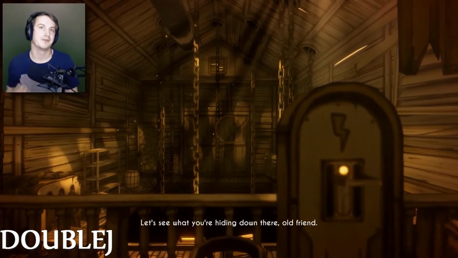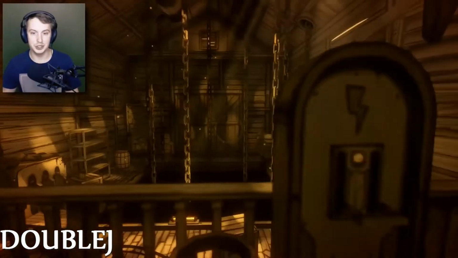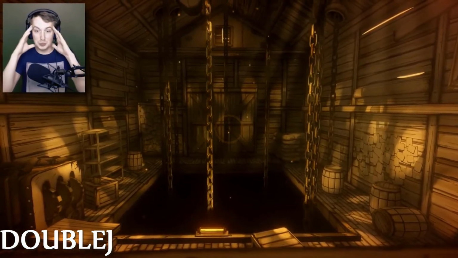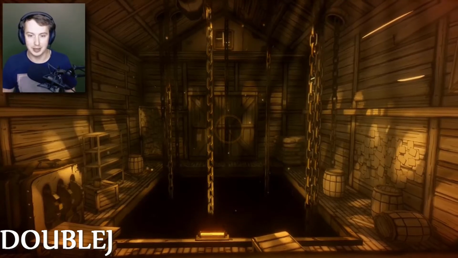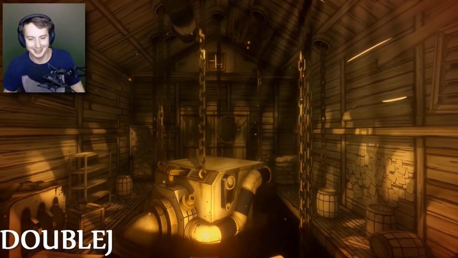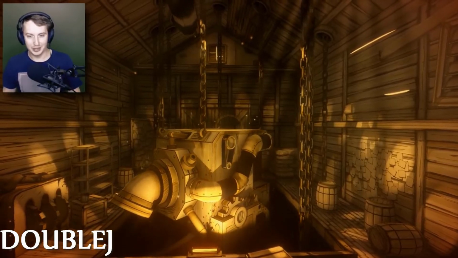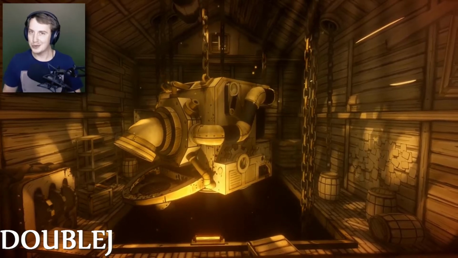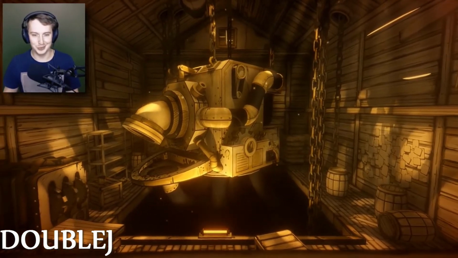That was actually a very quick quest for us. So you know what? Let's insert them. And see what you're hiding down there, old friend. An ink machine. This is an ink machine, everybody. Oh, the music. The suspense. Look at these chains. And they are lifting. Oh my god. This is how the ink machine looks.